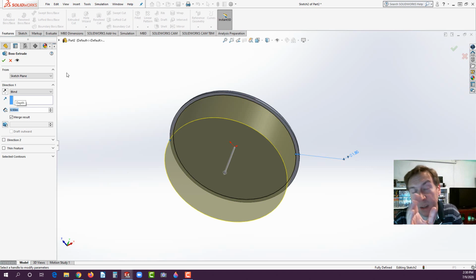Now, some of you, and this actually happens to my best students, and this is not a very common mistake, but it does happen, and it's typically my best students, because the best students are always looking for a shortcut, and not in a bad way, in a good way. You're just like, how could I combine features? And those of you who looked at that drawing might notice there's a hole for the cap. And remember that it's going to fit on the neck of the bottle, which was 1.5. So the hole is 1.5 diameter. And I'll see students actually draw that in before they start extruding this. So they have the 1.8 and the 1.5 diameter, and they extrude it out.